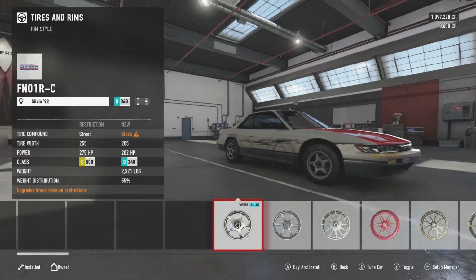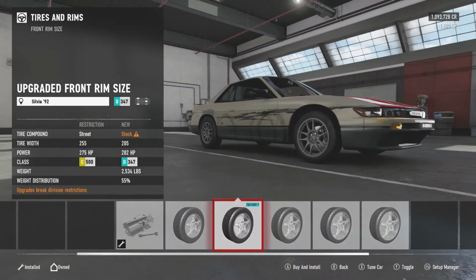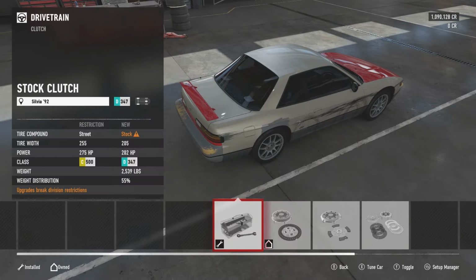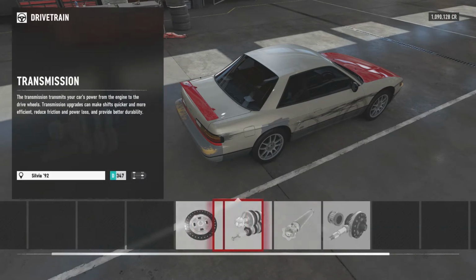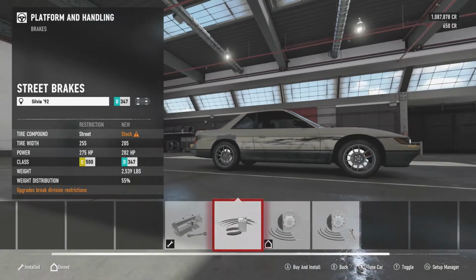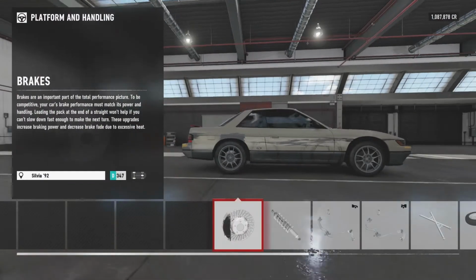I'm thinking about leaving stock, but I'm not sure. Yeah, dude, I'm gonna go with those rims. I want one bigger, 16s. I'm gonna go two bigger. Did you max out your drivetrain? Nope, I'm just gonna do the diff. Did you put sport brakes? Nope, didn't put anything else. Just suspension, roll cage, and the weight reduction.